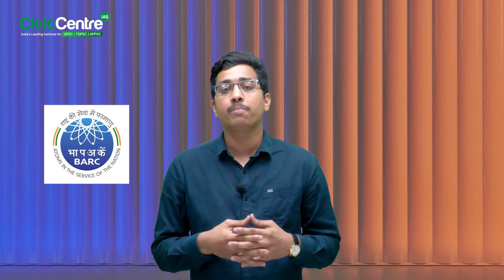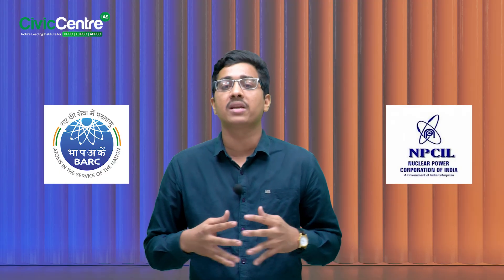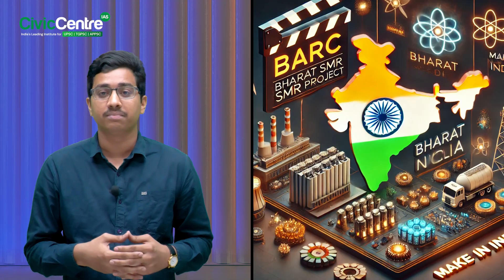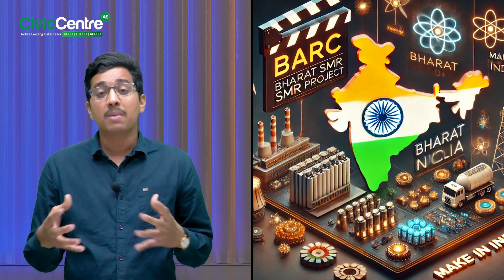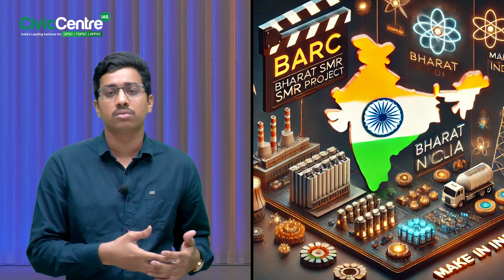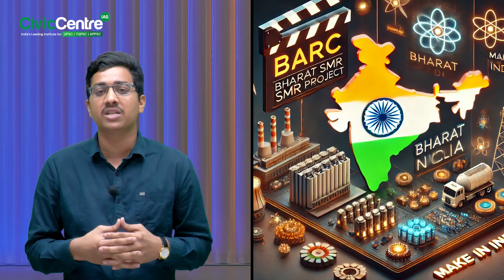What's so special about these reactors? Here's what makes the Bharat Small Modular Reactors stand out. Firstly, the capacity is around 200 megawatts, which is perfect for industrial use. They were built through a joint effort by Baba Atomic Research Centre and Nuclear Power Corporation of India Limited — two of India's top nuclear institutions. Most of the components are made right here in India, thanks to indigenous vendors, marking a big step towards Atmanirbhar Bharat. These reactors run on slightly enriched uranium, a fuel that's efficient and reliable.